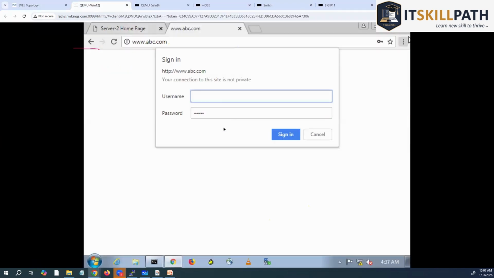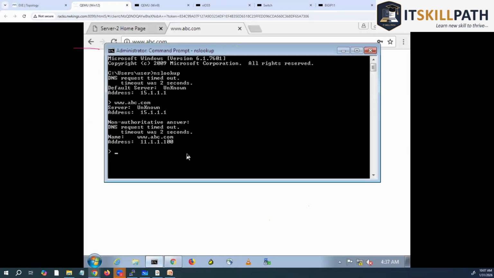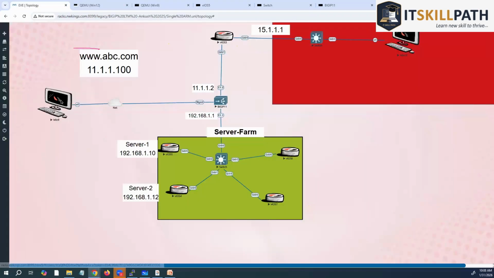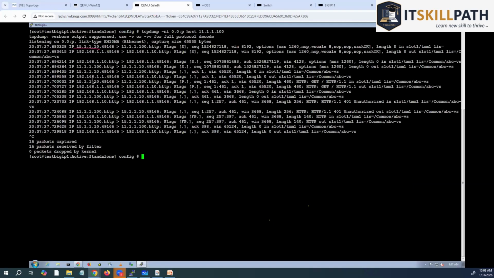This is the client on my internet, and IP config shows the IP of this machine is 15.1.1.10. This user has initiated a connection from 15.1.1.10, and it has landed on my virtual server. That is the SYN packet, S flag.